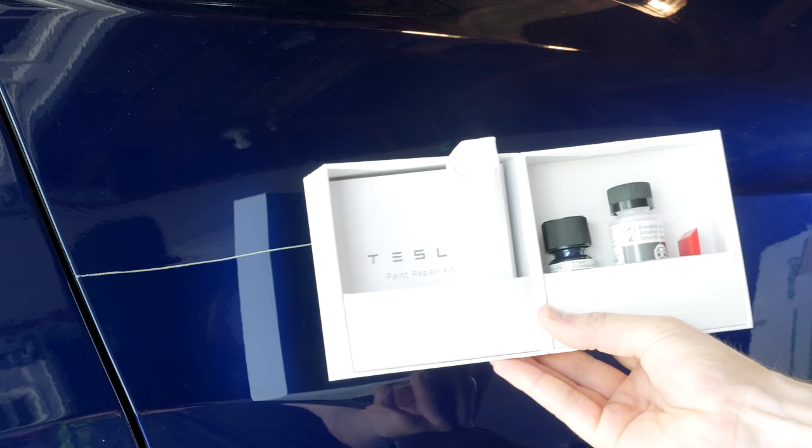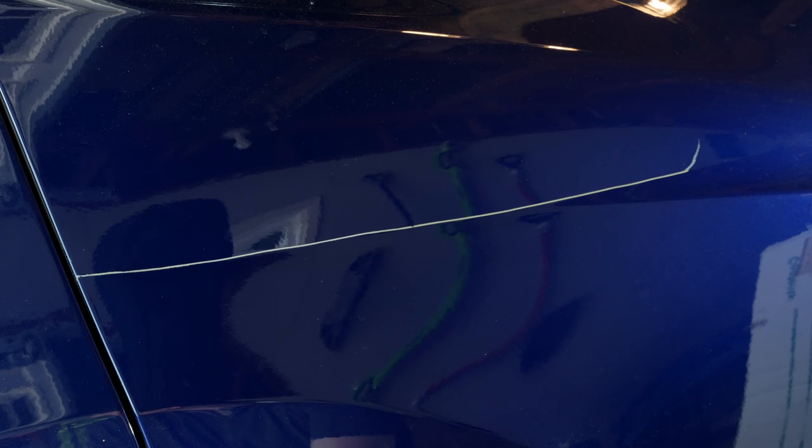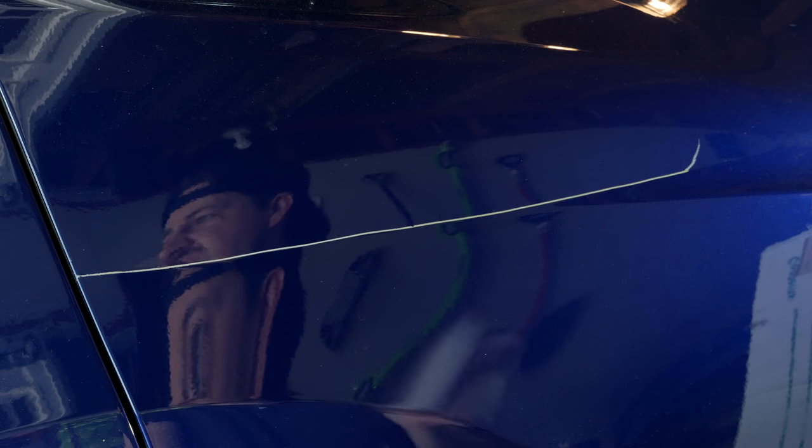So I've got the rest of the kit with me here. Now the first step is applying the paint, and I've never done this before, so I'm just winging it. And of course the step before putting the paint on is shaking it to make sure it's completely mixed. That loud sound you hear is our garbage service. Oh, it's even got a mixing ball.